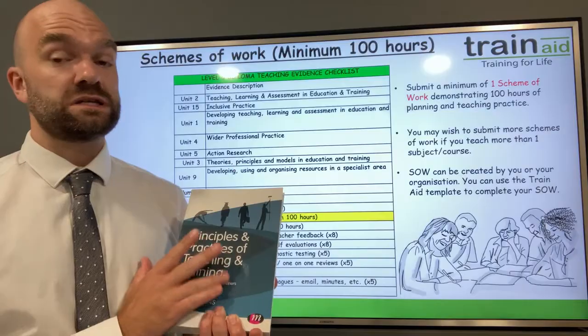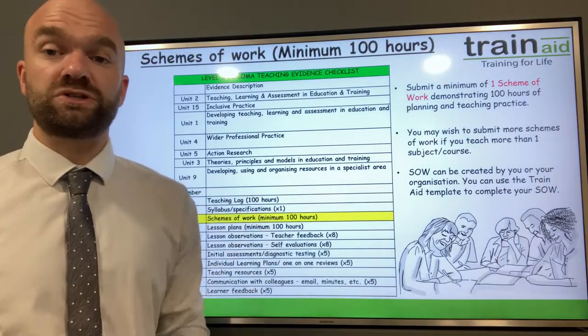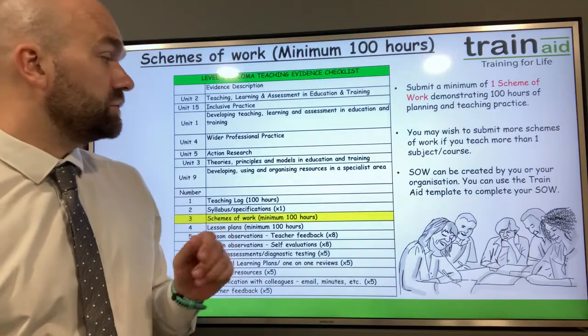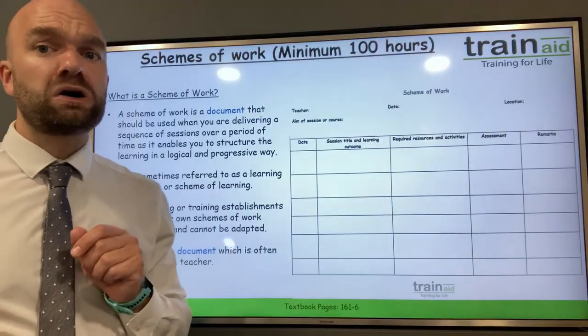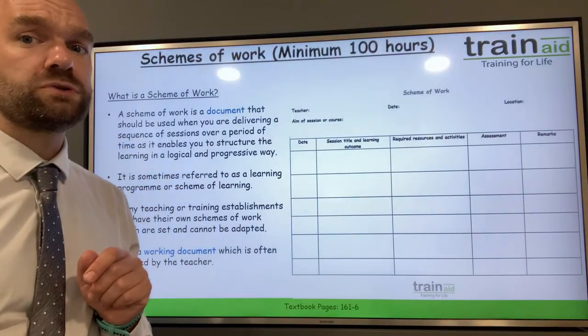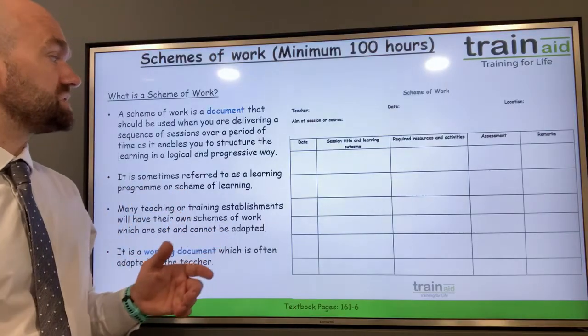Pages 161 to 166 give you lots of information about a scheme of work if you're new to this criteria and concept. So we are going to have a look a little bit more at what a scheme of work is and what information should be on a scheme of work.